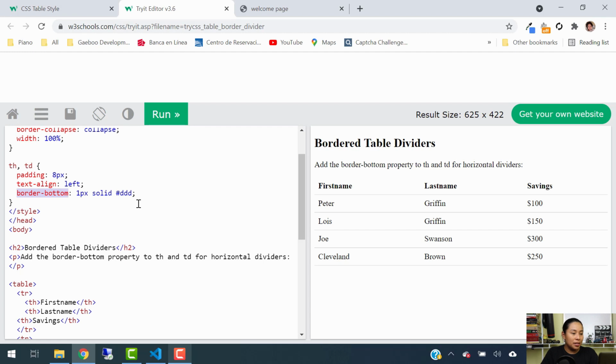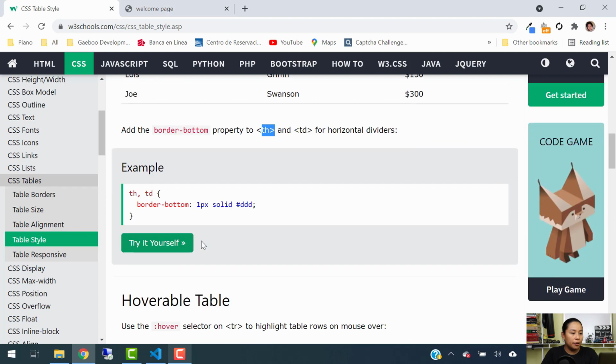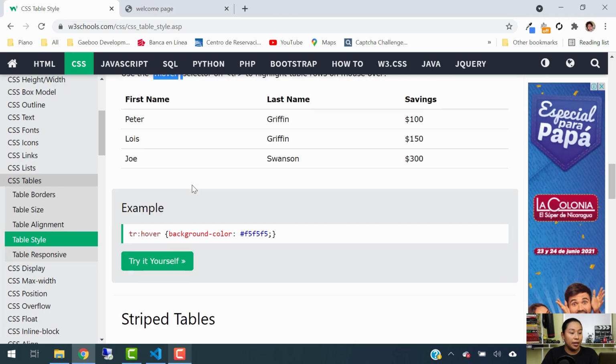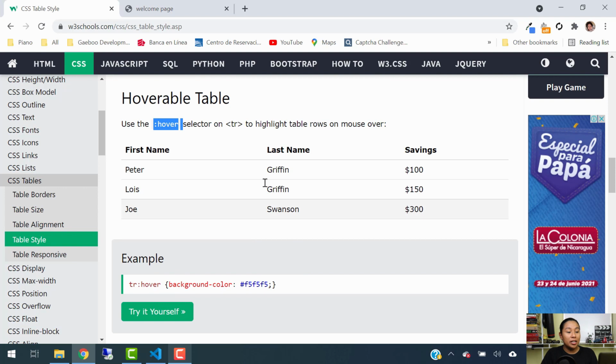We can do the same thing if we want, but I'm going to let you play around with that. The other thing that you can do here is to use the hover state. If you use the hover state, you can even add a background color when you hover over your elements. And I am going to do this to each table row, when we hover, we're going to apply a certain type of background color. So let's go ahead and do that.